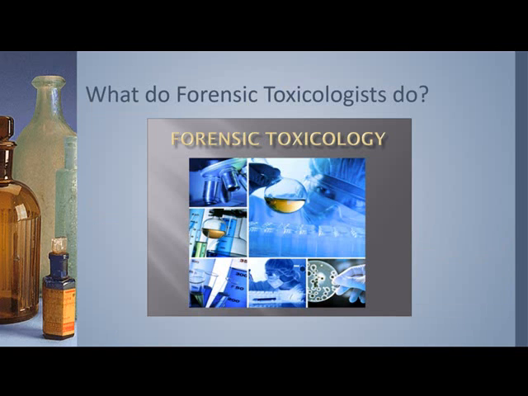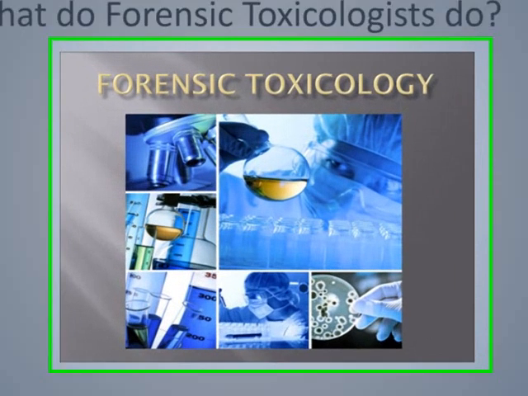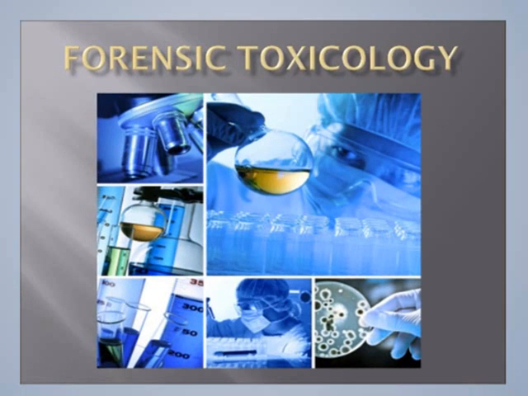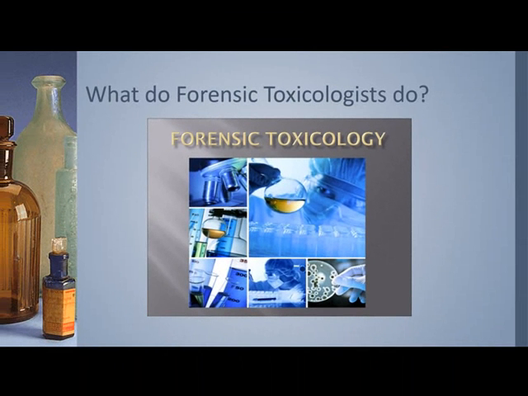Forensic toxicologists provide answers to questions that may be asked during a legal investigation or at a subsequent legal hearing. These are the questions that they answer. Was poison involved in the case? If so, what was the nature of the poison? How was the poison administered? And was it at a potentially lethal concentration?